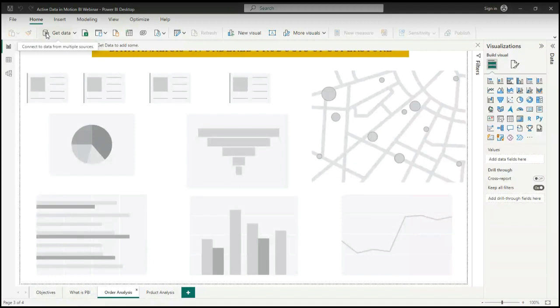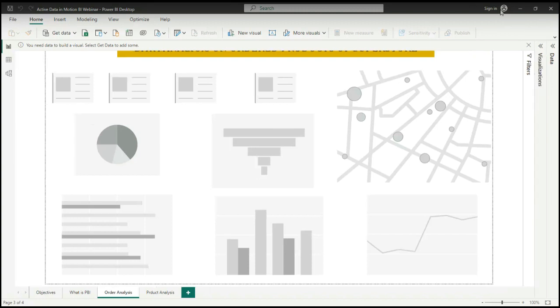Thank you so much. So this is the Power BI desktop version. We have different ribbons or different buttons on this desktop. Each of them has different purposes and different reasons. On the right side, we have the filter functions, the visualizations, and the data. Also, we need to sign in.